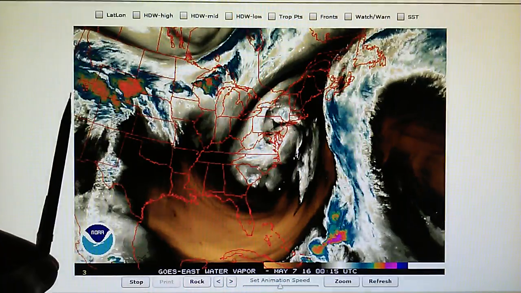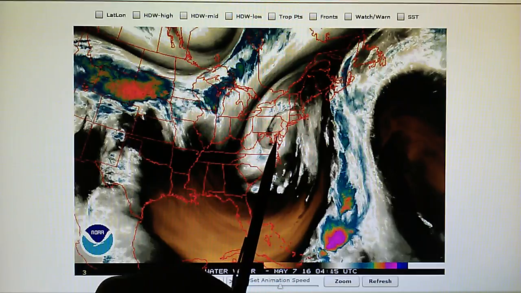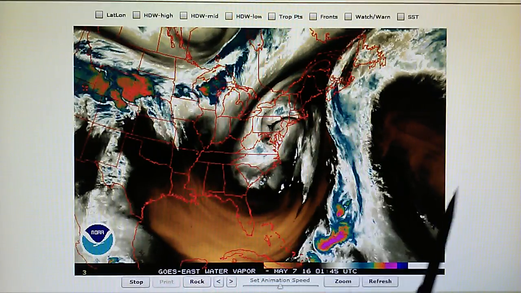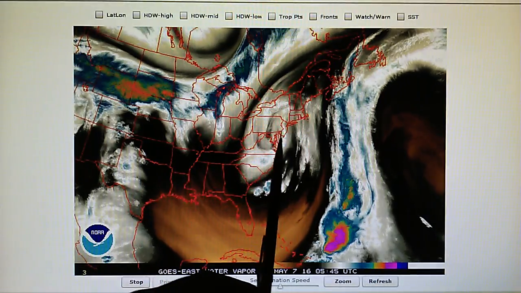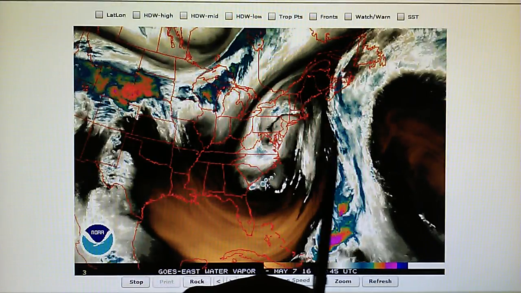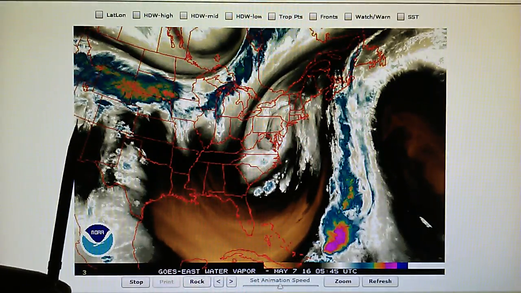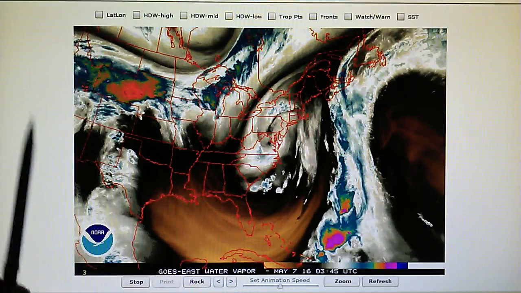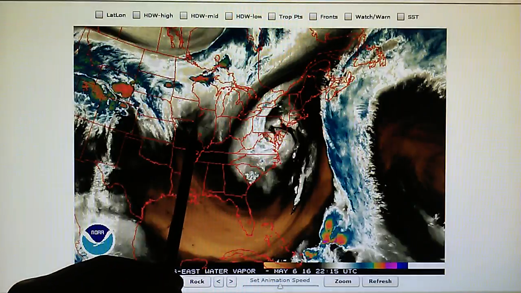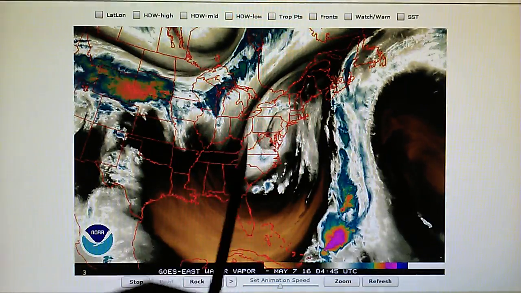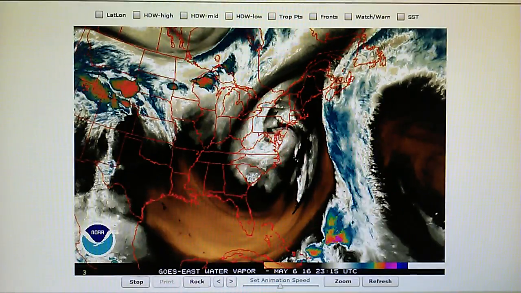So they're not going to allow this system over here to move east while this system is parked here. There's high pressure way out here in the Atlantic. We can see that clockwise rotation. That is halting any eastbound movement of this system. So in the meantime, we've got another system backed up over the California coast. And so that's why nothing is moving, is that these weather controllers do not want this system to move into this area and get mixed up with this. Otherwise, we'd have quite a show, quite a storm.